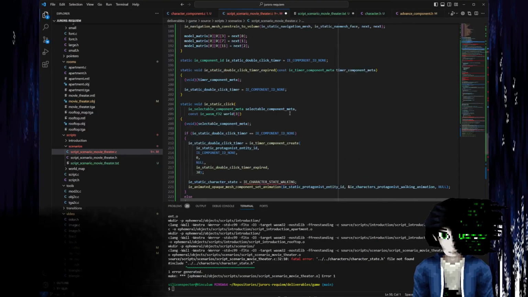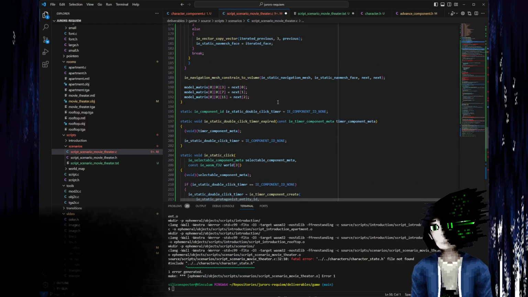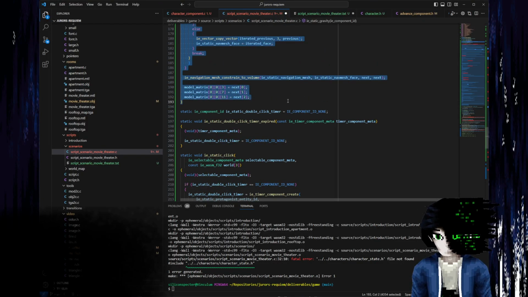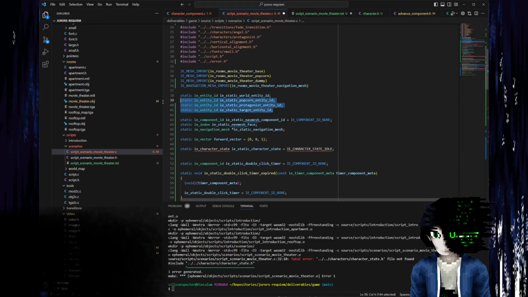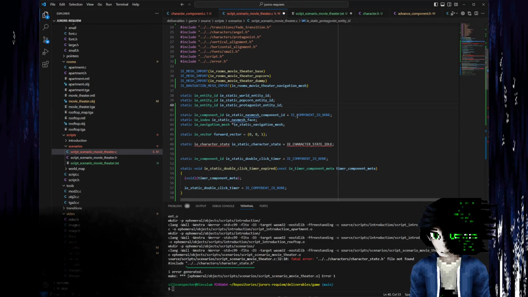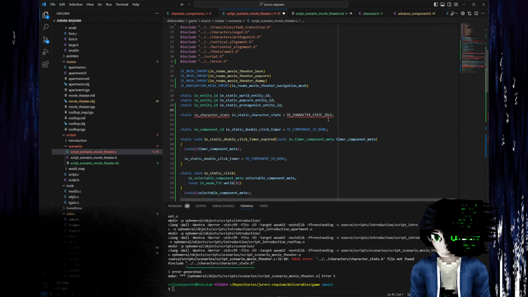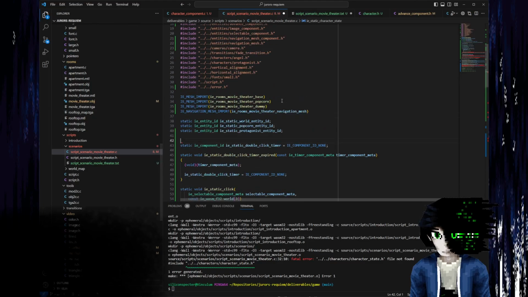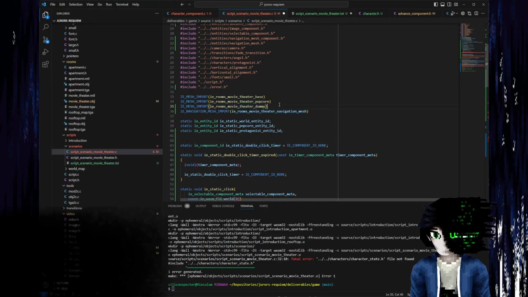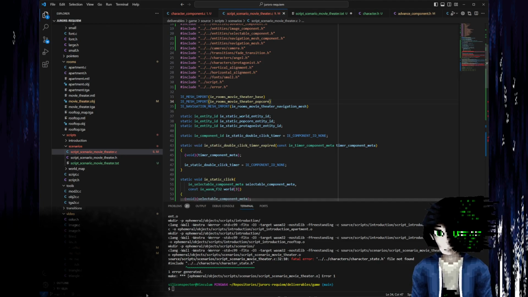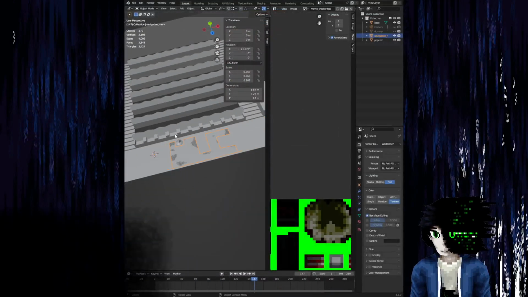Wow, there was so much in here. Get rid of the target, get rid of that and that and that, and all of that. Get rid of that dummy model as well. Let's get rid of it from here as well.